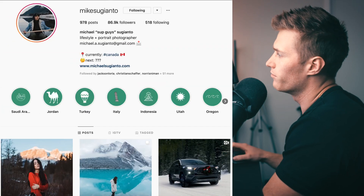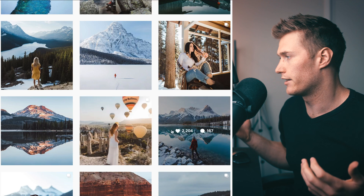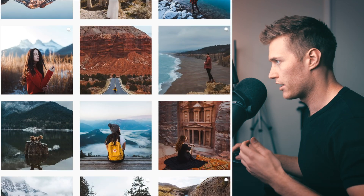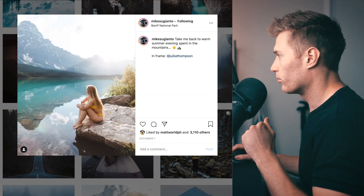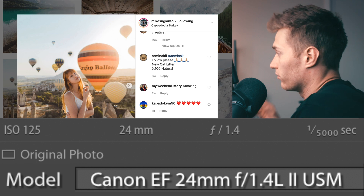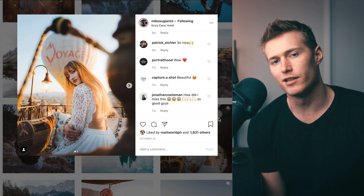Okay, so here we have Mike - he's a lifestyle portrait photographer. You can see he's got pretty insane work, so these colors really stand out. We might bring out the vibrance. He's got a really natural look, so we're going to be doing a bit of a fade, dropping the clarity maybe, but then adding in a bit of sharpening. This shot we're going to be working with was taken at 24 millimeters, 1.4, ISO 125, and a really quick shutter at 5000, shot on a Canon EOS R. We're also going to be working with another shot, but let's get into it.